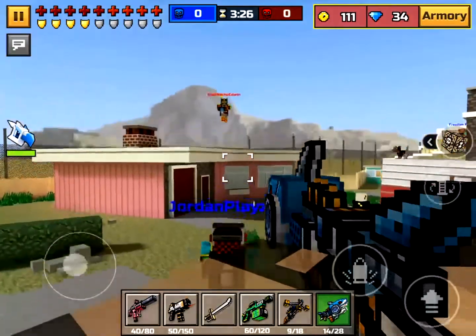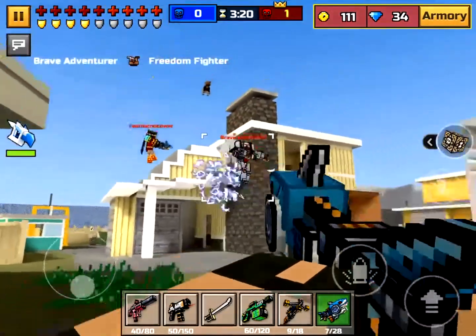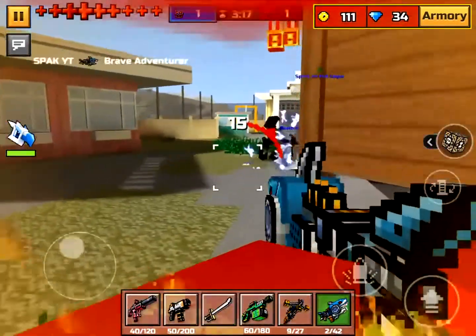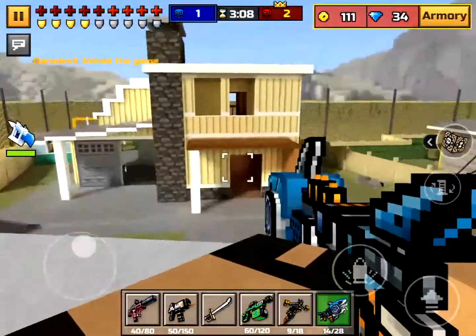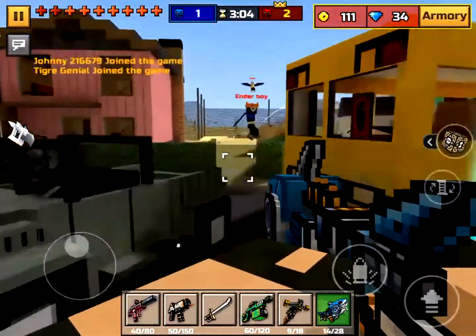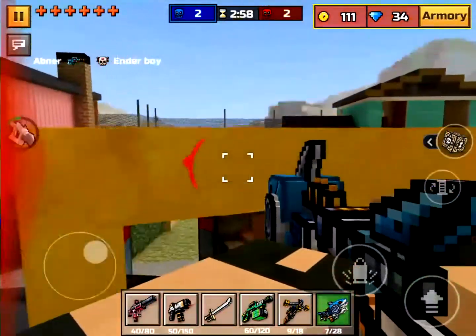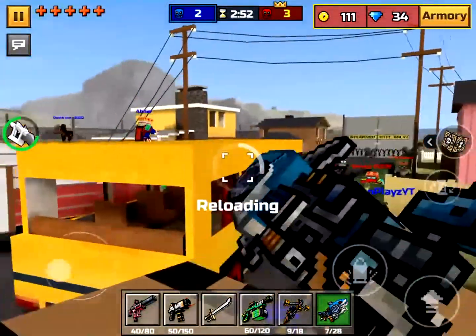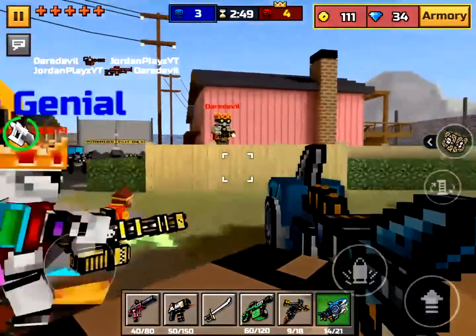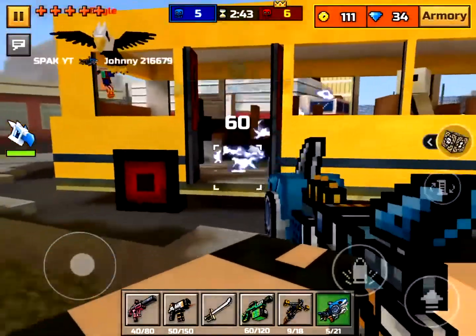I tried the Spark Shark before, and it's not my favorite weapon. It does a lot of damage, but it's hard to hit people with it. Oh, come on. Where is everybody? Oh, here. Come on, kill him. Kill him, kill him. This gun, it's hard to kill anyone who's jumping. It's good on the ground, like if you hit the ground that's beside them, but it's hard to hit their body with this gun because it's not accurate.